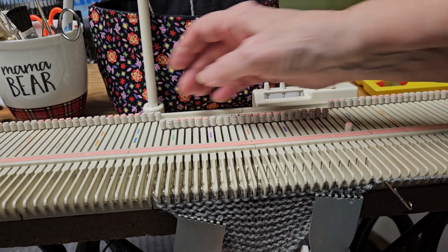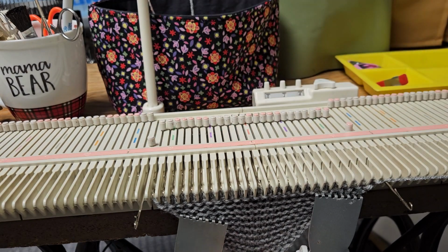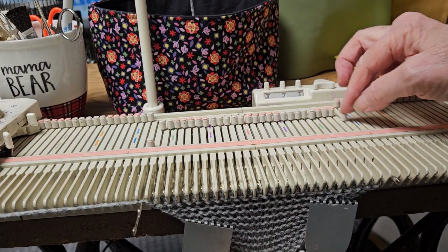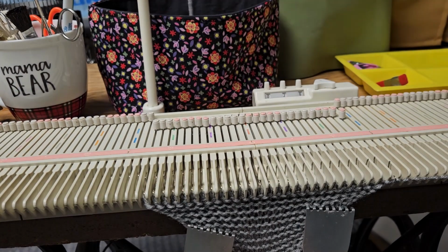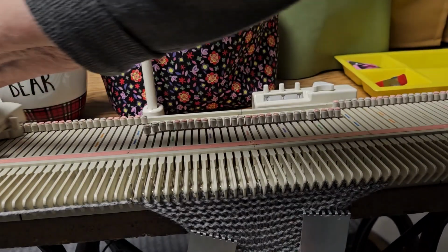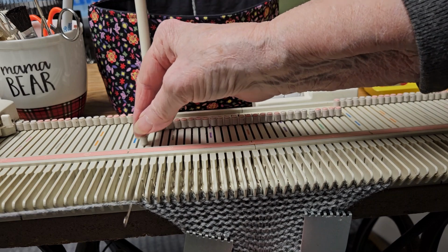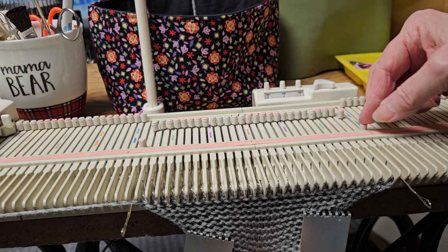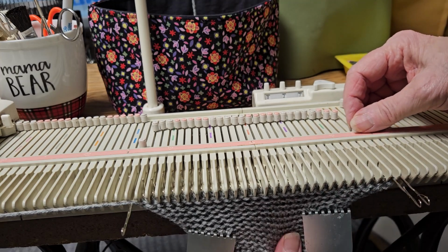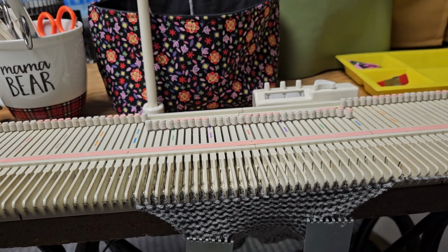Okay, last one I knitted, a new one, and go across. Last one I knitted, a new one, go across. Getting close, getting close. Last one I knitted, a new one, go across. All right, I'm getting pretty close to that end one now. Last one I knitted, a new one. Let's push both of those out since it seemed like that one wanted to come out too. And go across.